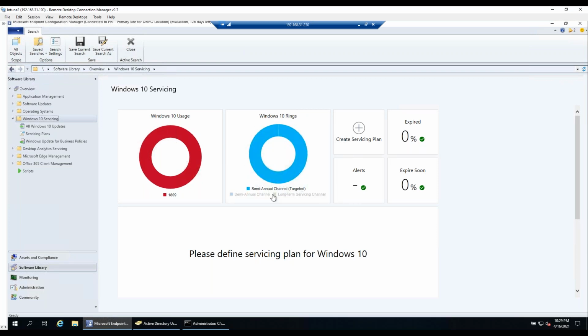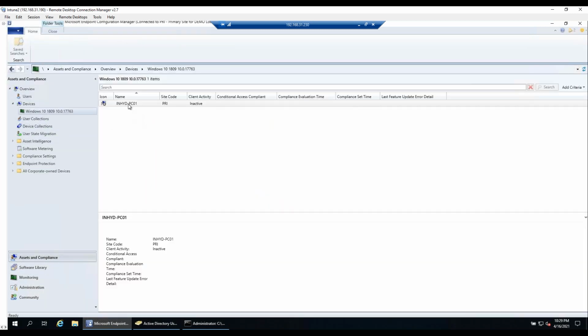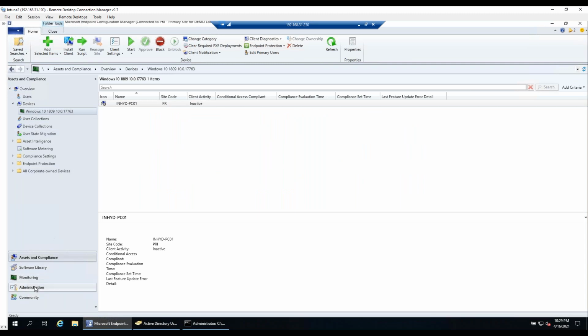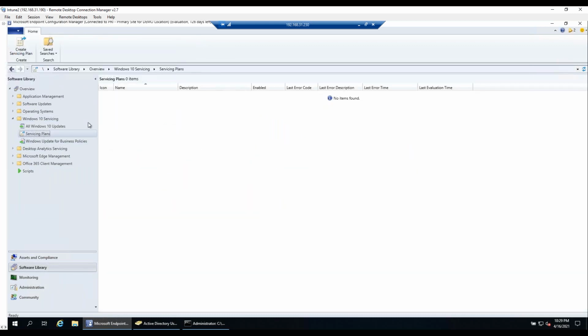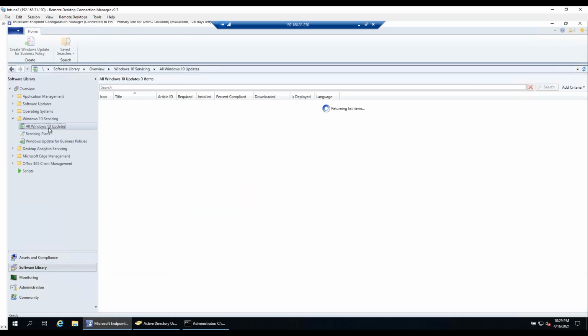So yeah, it's semi-annual and annual long-term. So these are the three different channels. If a Windows 10 device is attached to this channel, you have to upgrade, long-term or maybe semi-annual or annual like that. So here the build is 1809 on the devices I have. So this machine should be upgraded to the latest. That's what it actually talks about. So you can actually create the service plans from CCM here. Okay, and once you create those service plans, you keep your devices up to date with the help of SCCM. Okay, so this can be done from SCCM and also from Intune.